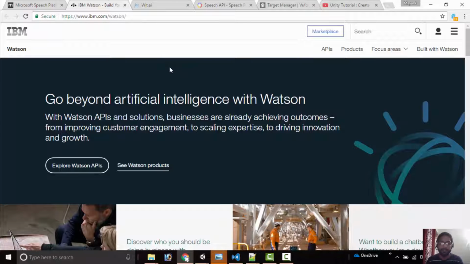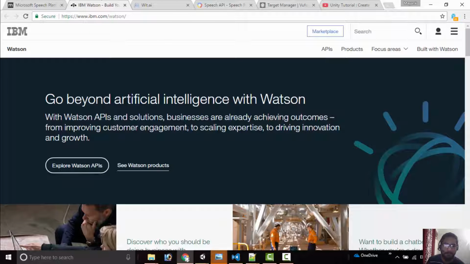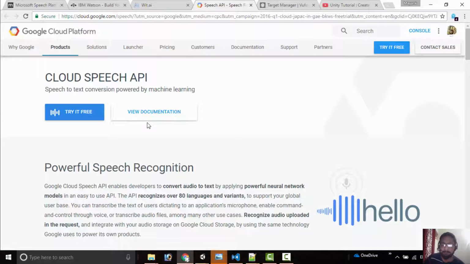Coming to the mobility platforms like Android and iOS, in that case, we cannot rely on Microsoft Speech libraries. You have to go with IBM Watson or Wit AI or Cloud Speech API. So here we have so many data science APIs, speech to text, text to speech. You can give it a try. There is a 30 days trial, you can go for it. Post that you have to pay to use the services because these are mostly token based services. So you get approvals and then you can use the services.